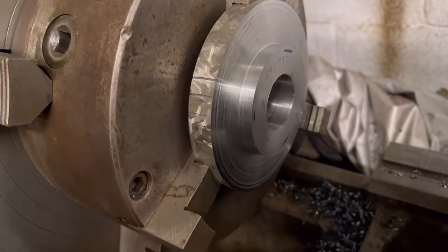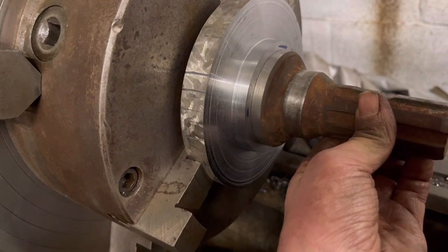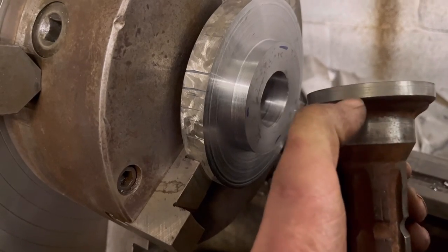So that's the first bit done. What I need to do now is bore out a hole for that to sit into. It's a 10mm deep hole, whatever diameter that is.